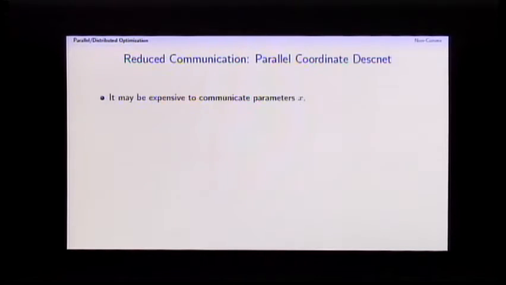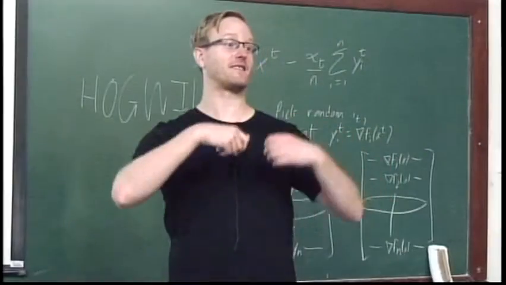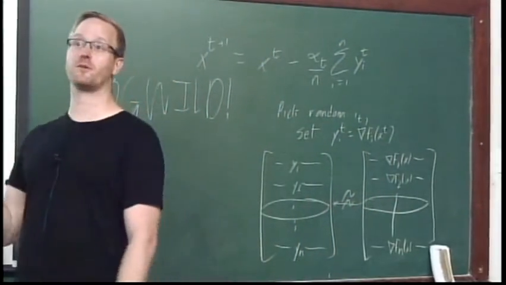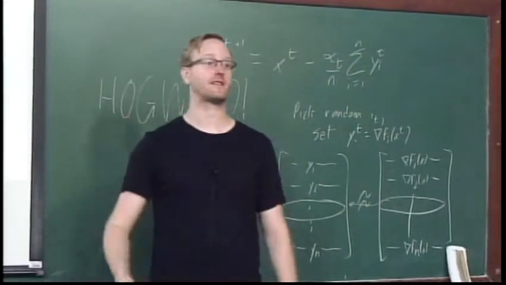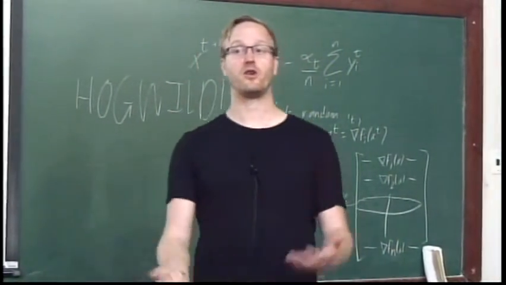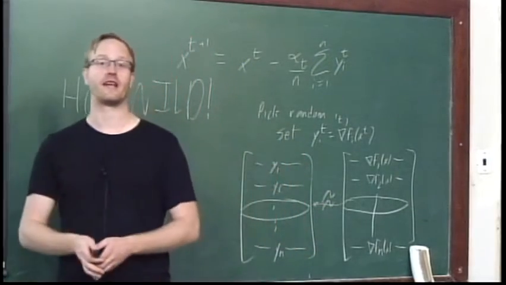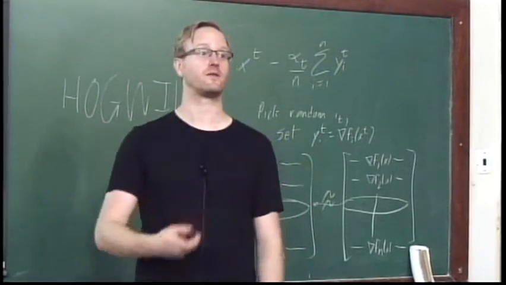Okay, so another issue we need to think about in this setting is reducing communication. So in that embarrassingly parallel setup, I'm assuming you can actually pass the parameter vector to every computer, and I'm assuming you can pass the gradients back to some central computer. But that's expensive. If you have a huge number of variables, these are big things to pass around the network. And communication tends to be much more expensive than moving things around in RAM or in caches or things like that. So we need to reduce communication.